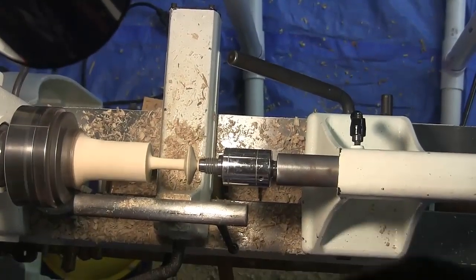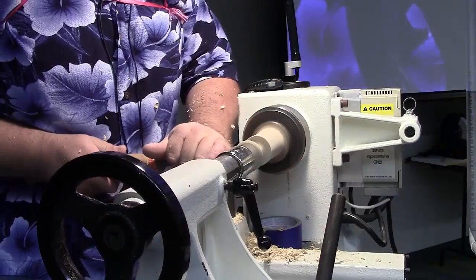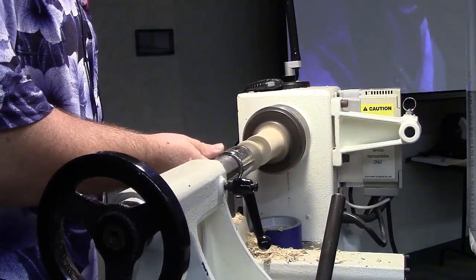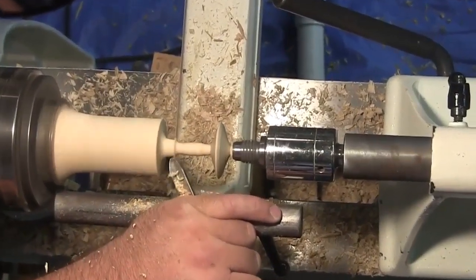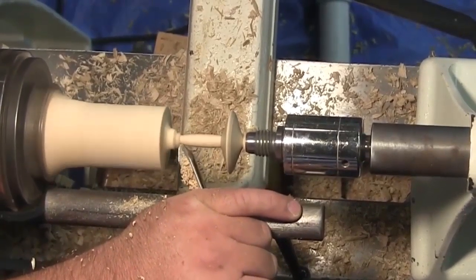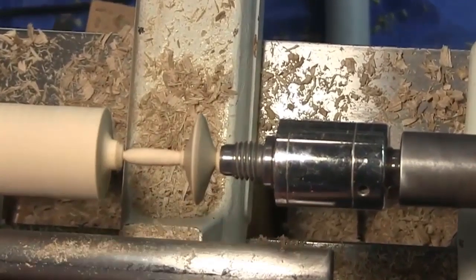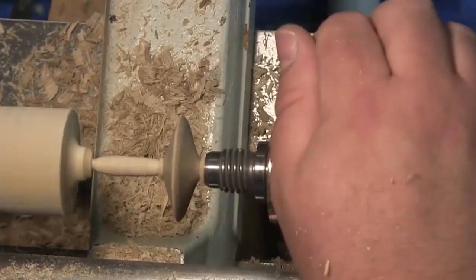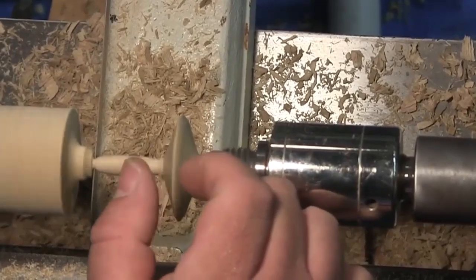We always think about design when we're thinking of wood turning. Well, there are some certain things that we want to do with a top as far as design. To make a good spinning top, one that does what you want it to do, one of the things is to have the outer body part fairly wide, okay? It doesn't need to be very thick, top to bottom.